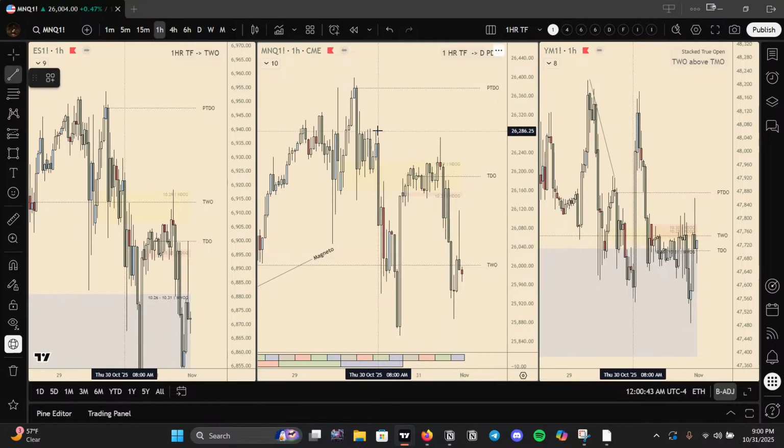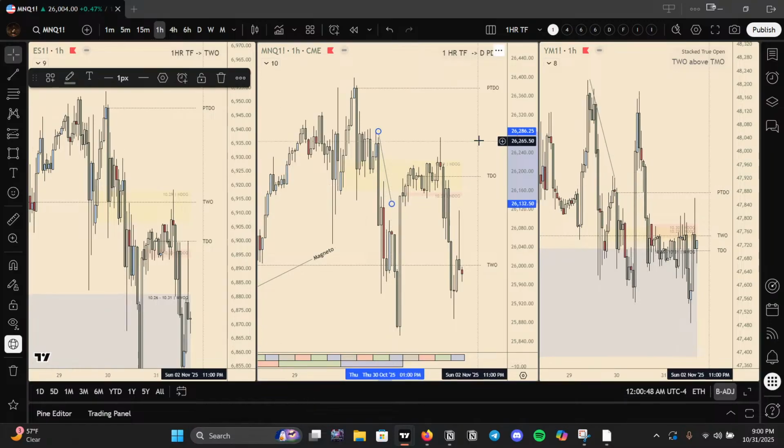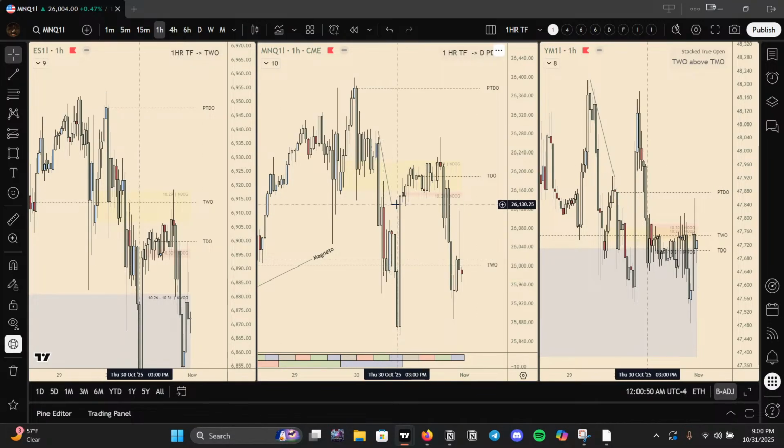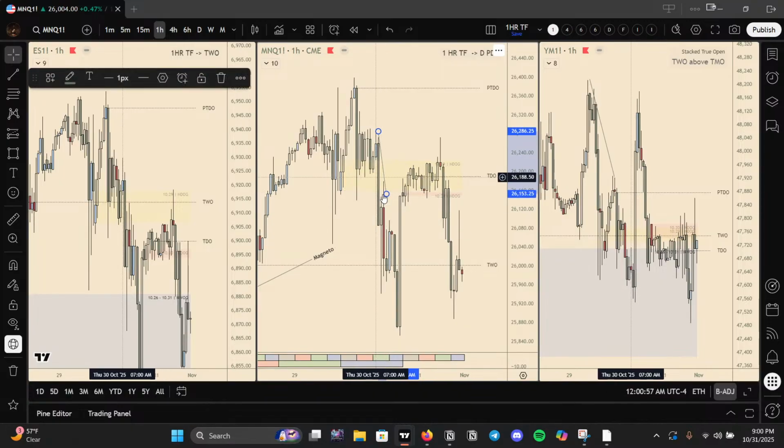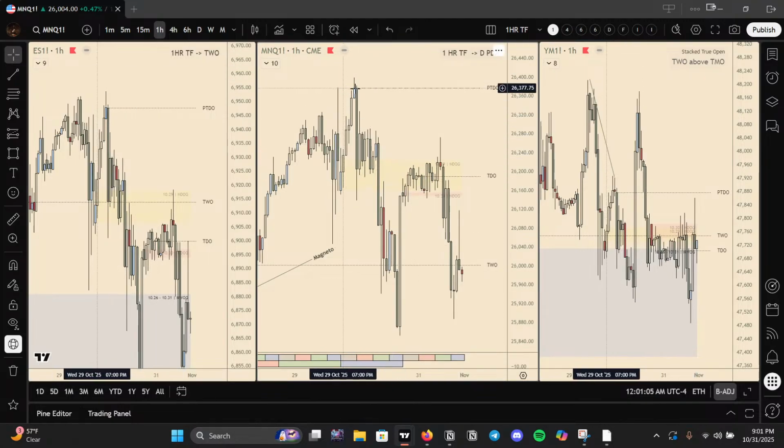This was lower probability because of how out of sync Dow was. But with this candle right here, there was a lower time frame sequential SMT, which is confirmation for price to trade even lower. But my focus is on this area in price because this is where the highest probability entries were. Once price trades down, we have a breakaway gap here.